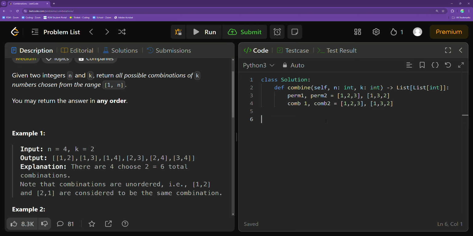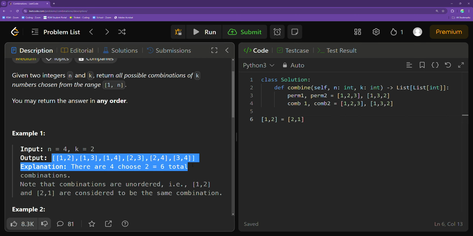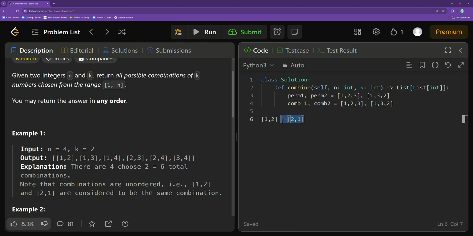Hence, that's why [1, 2] in example 1 would be the same combination as [2, 1]. So since we already had [1, 2] in the first iteration of our backtracking algorithm, hint, hint, in this output, we would only output [1, 2] and not [2, 1]. And that's why that's considered to be only one combination.